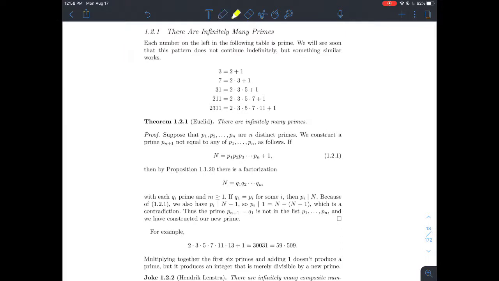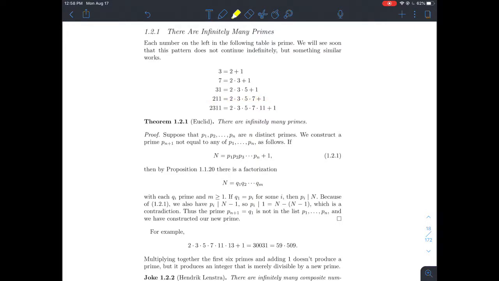But anyway, in the beginning here, what is this about? This is to give us some insight into what might have been Euclid's idea for his proof that there are infinitely many primes. The thing that we're supposed to notice is when I take some product of primes and add 1 to it, it looks like I get another prime number, 31. Or if I do 2 times 3 times 5 times 7 plus 1, I get another prime.